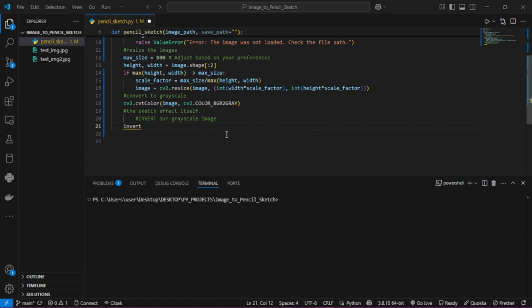Just write with me. So we say, invert it. Let's call that inverted, which is equal to 255 minus our gray image. Once again, I'm not going to go into why.